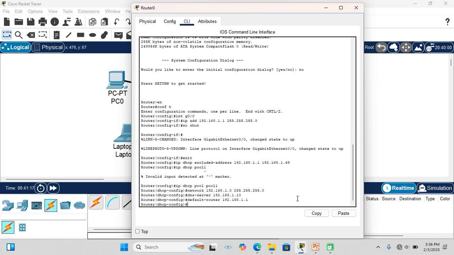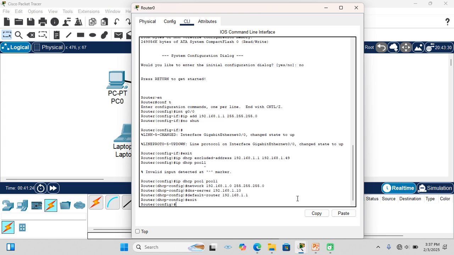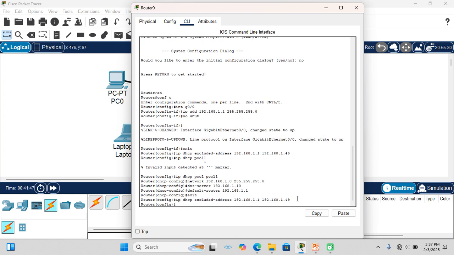Then you can exit from that mode. Then you enter the command that we entered on DHCP. So we can use our hotkey. Remember the up arrow, it's one of the hotkeys. The moment you click on it, it gives us the previous command that we entered on that level. After that, we can just enter.